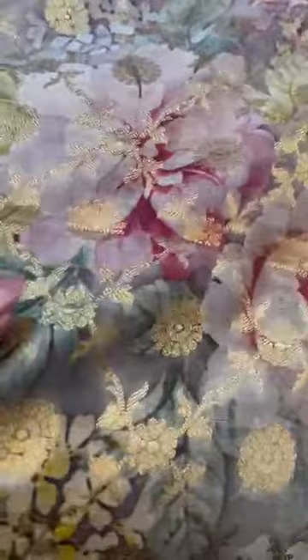Now that's the shirt. Coming to the dupatta, again filled with the zari work and the digital print — the 3D work as we call it. You almost see the digital print which has gone under the zari work, but that's not possible; printing is always done after the weave.